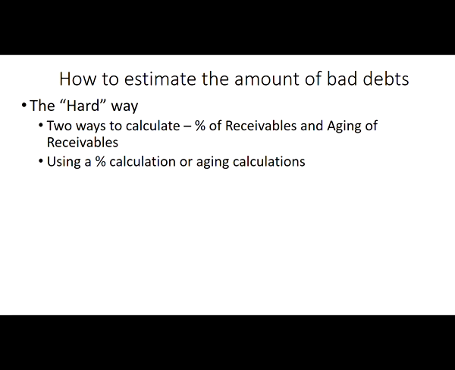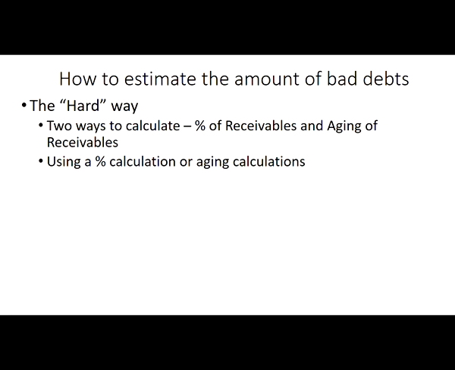So basically, you're either going to have to calculate yourself the percentage of revenues, or you're going to have to calculate yourself using aging. I believe there might be a homework aging problem, but there's nothing on the exam about aging in terms of actually doing the whole aging process. If you Google aging of accounts receivable, what you'll basically see is companies categorize their accounts receivable. Most accounting systems do this for you.